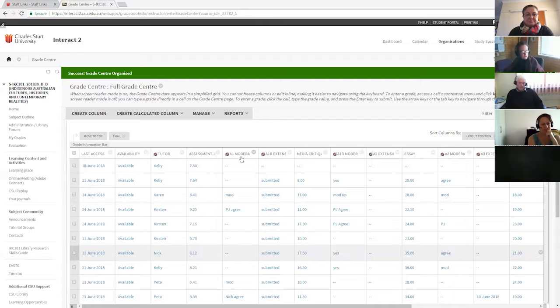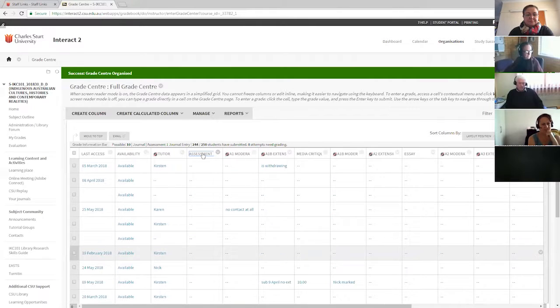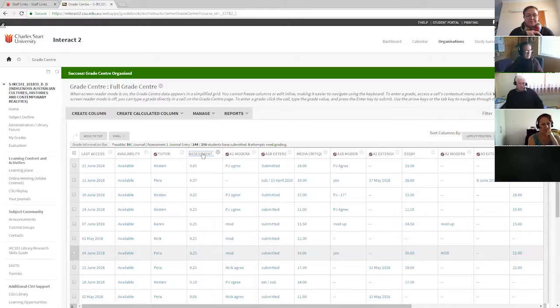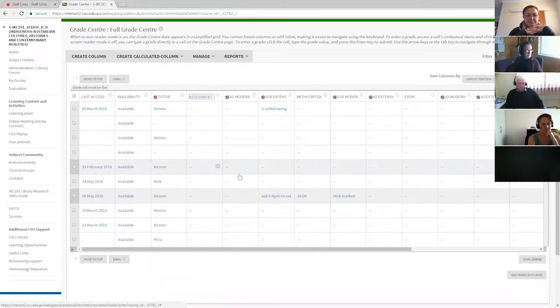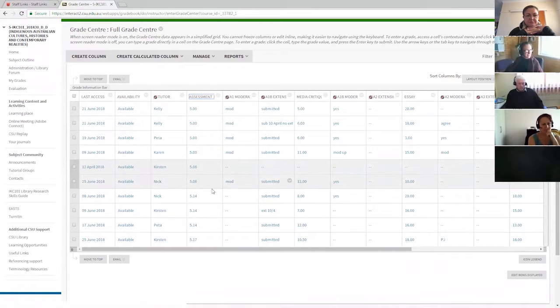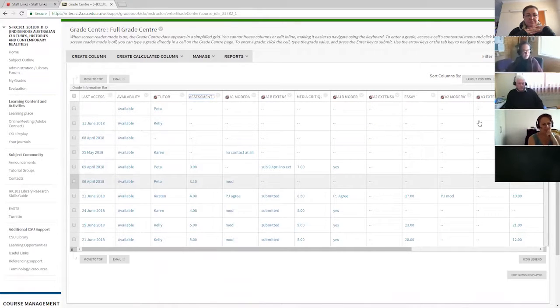So with the moderation column I've got one for each task. As subject coordinator, I moderate all fail and high distinction assessments as part of our moderation process in the school. So to do that I filter by the assessment. I'll do assessment 1 marks like this. I filter and all of the HDs are at the top, so I know that they're the ones I need to go in and moderate, and then I would click that again, and these are all the students who didn't submit, but these low ones here are ones that I also need to moderate, and then I do a range of other marks as well.